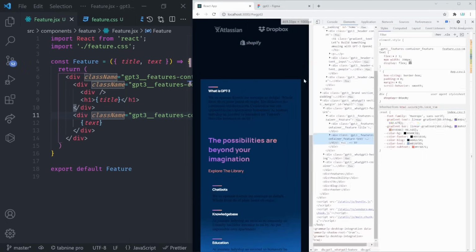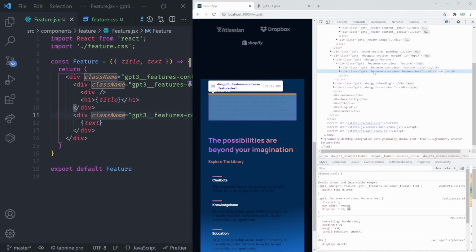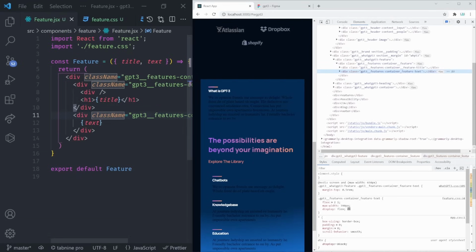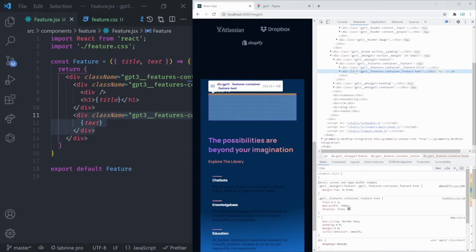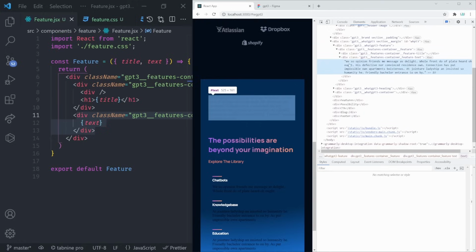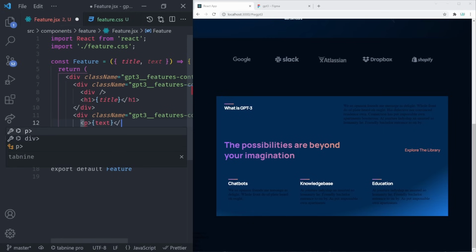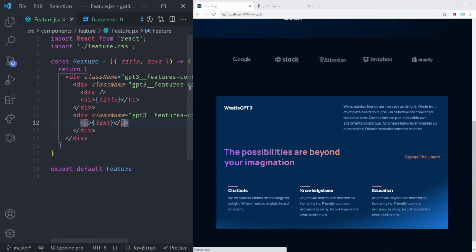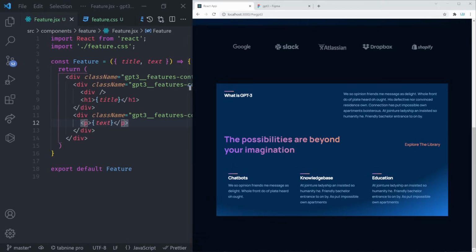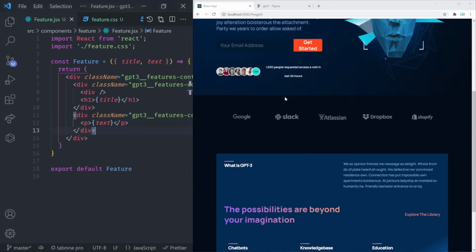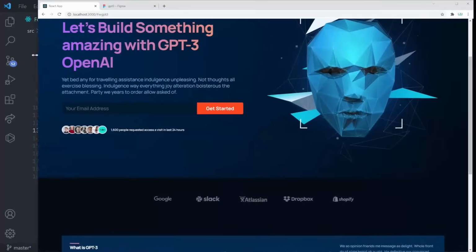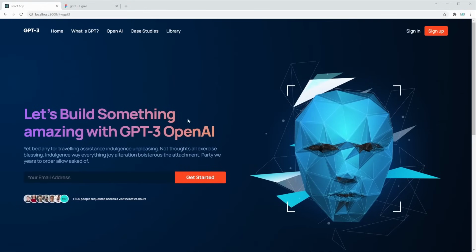In here, we can see that this div is this feature text, meaning this one, and I can immediately notice it. I forgot to put this text inside of a p tag. So right here, if I just enter the p and close it right here, this should make all the difference. There we go. How much of a difference can one styled paragraph tag make? Apparently a lot. So now let's expand this to full HD to see our website in its full glory.